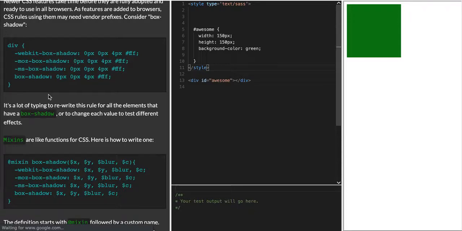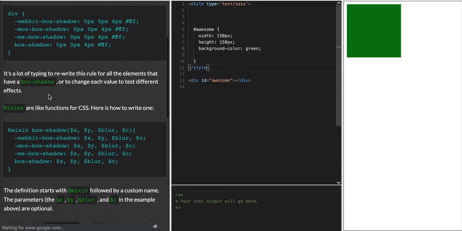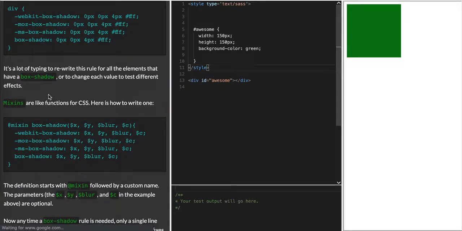Mixins are like functions for CSS. Here's how to write one. So if you write a function, you do @mixin, and then the function name is called box-shadow.